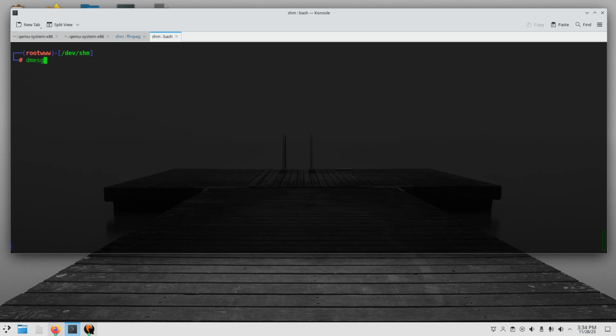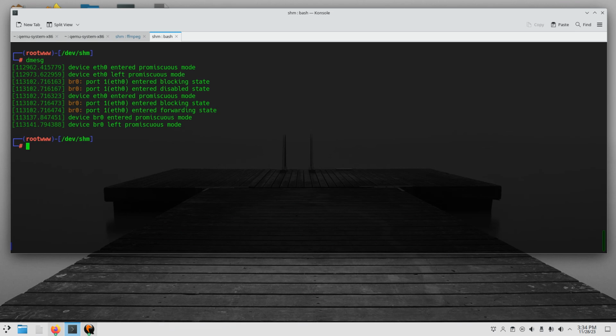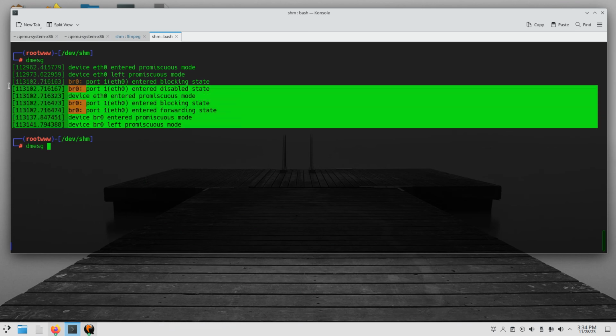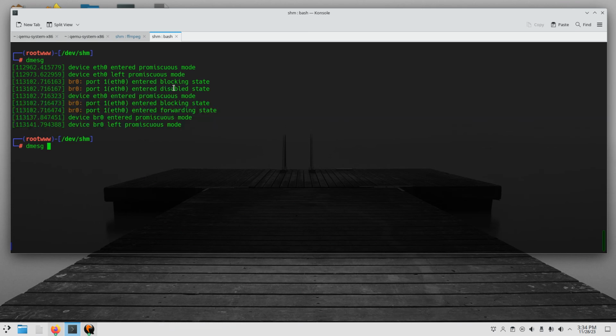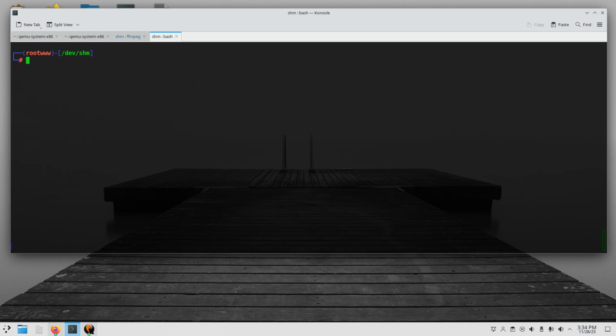Let's make sure it's still clear. Okay, it's not clear, but we can clear it. It just brought up some br0 stuff from what I just did. So eth0 was blocked, it's disabled, promiscuous mode, and I ran tcpdump. So let's do a dmesg -C, and there it's clear.